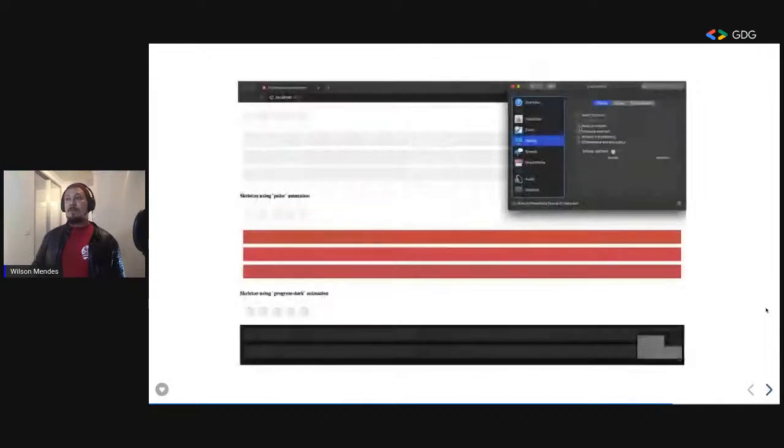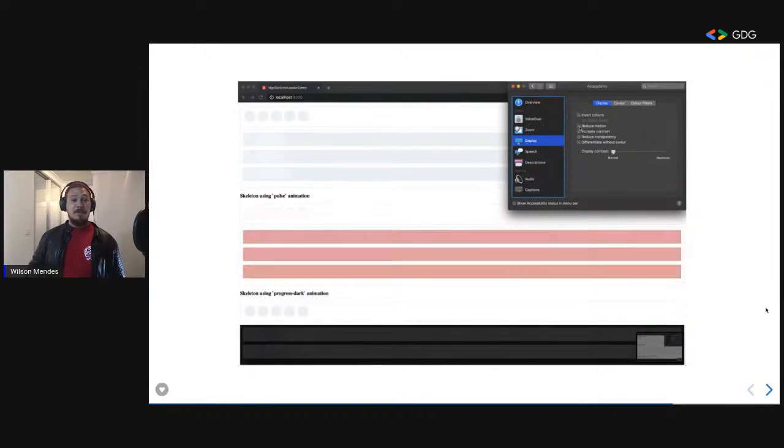So when the user opens the accessibility panel and clicks reduce motion, the skeleton won't be using any animation. That's really important because you give the power back to your users. So that's something that's not optional or even a paper cut. That's something that should be, by definition, available for your users.